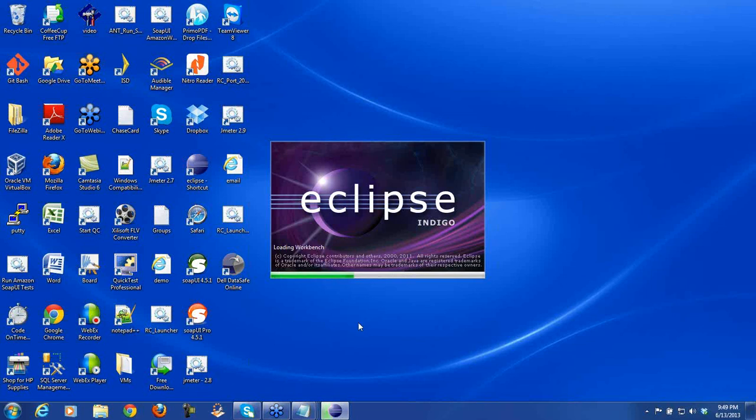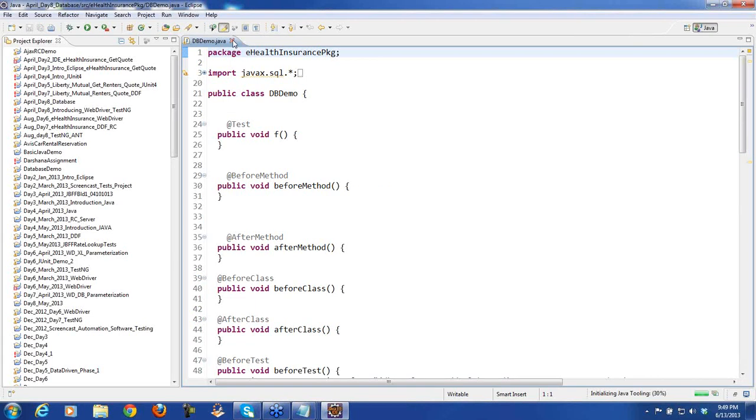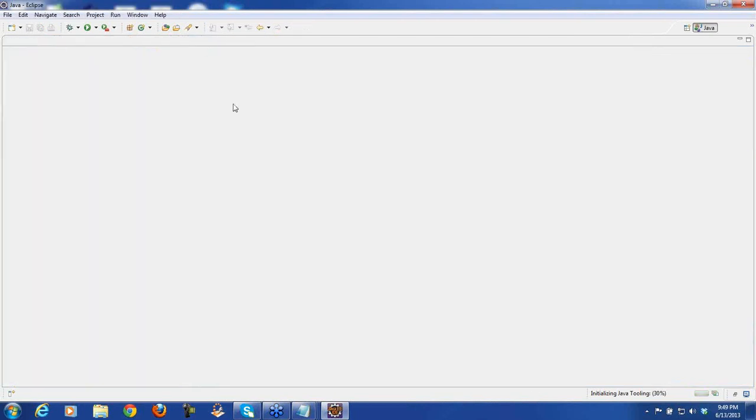So that's why it is going to load. See here, everywhere SoapUI Eclipse. So it is loading all those plugins and all that. So it will take some time on my machine, but your machine, it should be pretty fast. Okay, now that this is open, so let me just close all of this, and show you right from the beginning.